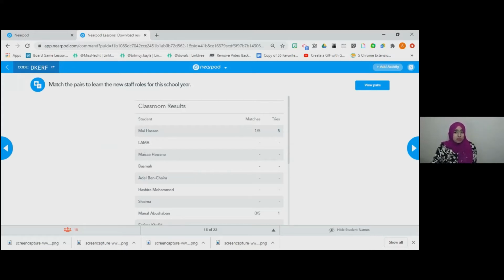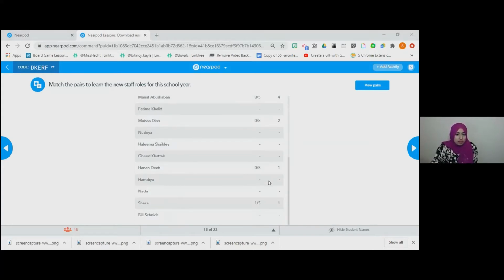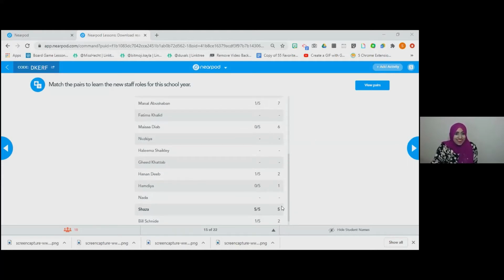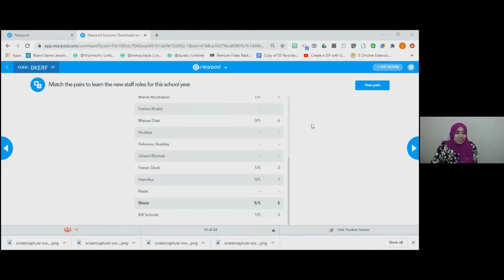You can put it on a timer. I did not. And that will make sure they don't get derailed or distracted. It'll keep it effective. On the teacher side, it'll keep them engaged, and it'll let you know how it works. So hopefully a couple of you, I see a couple of you have gotten a chance to try it. I love the matching pairs. I think it's so much fun.